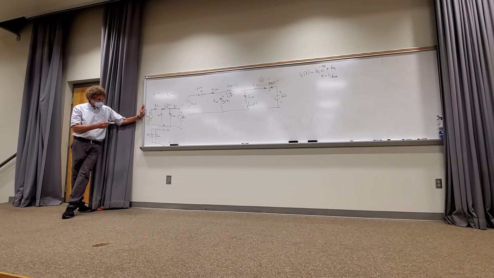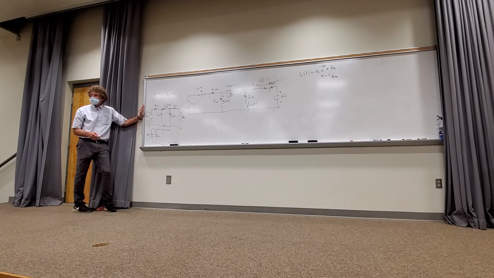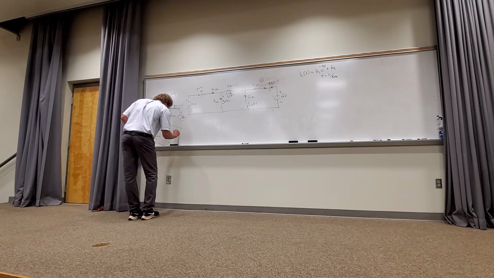When I do that, I'm going to have what? 6 volts in series with 2 ohms, correct, class? I want to make sure you all see it. Far back, you all hear me okay? This will be 2 times 3 is 6 volts in series with 2 ohms, right? So this will be equivalent to plus to minus 6 volts in series with 2 ohms.